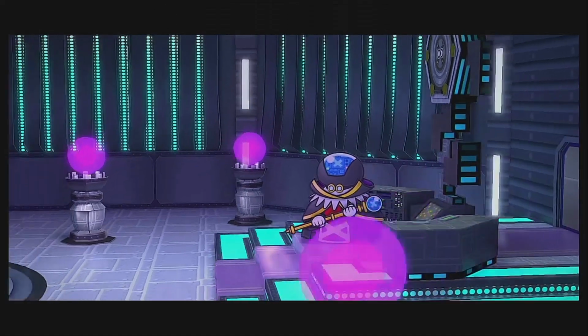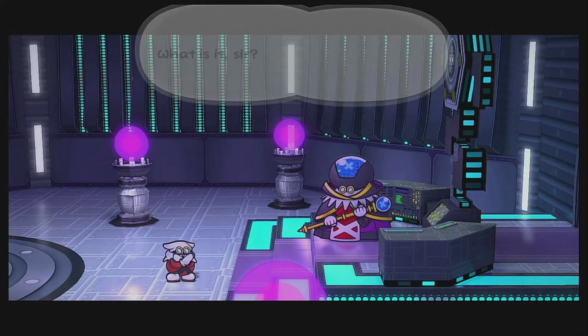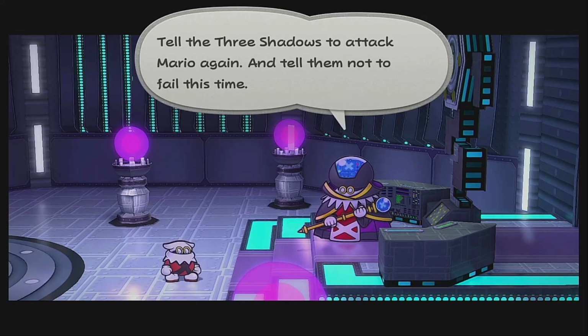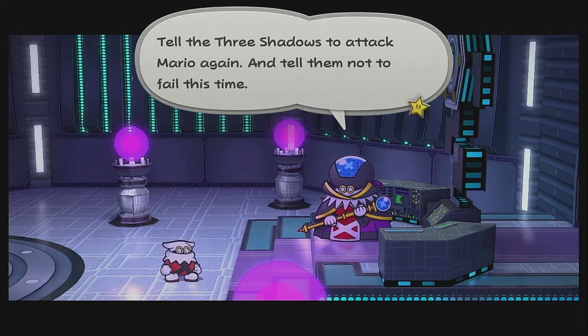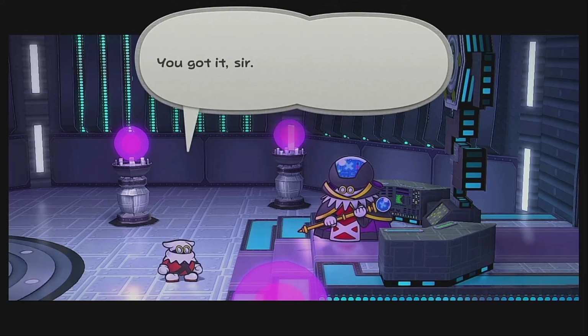Hey, you there. Hello. What is it, sir? Tell the 3 shadows to attack Mario again, and tell them not to fail this time. Oh, I was gonna see her sisters for the first time. I have one of the 3 shadows. You got it, sir.